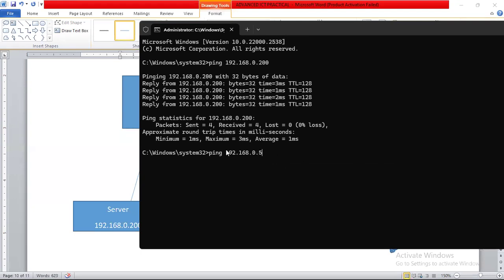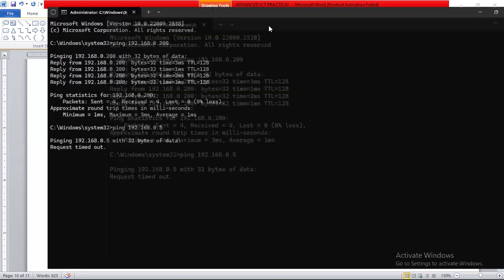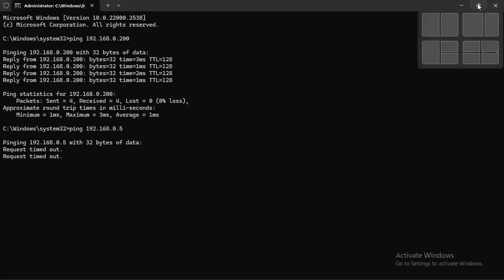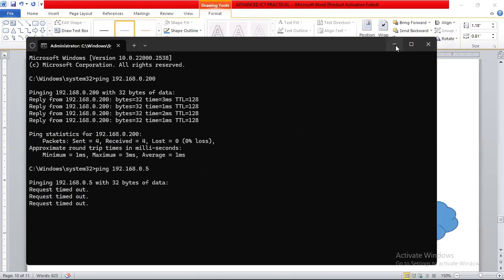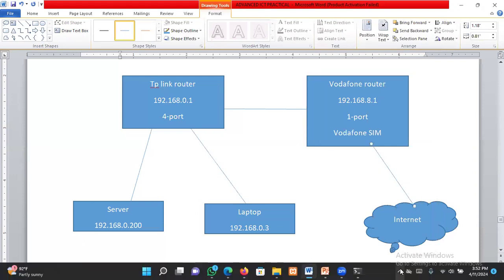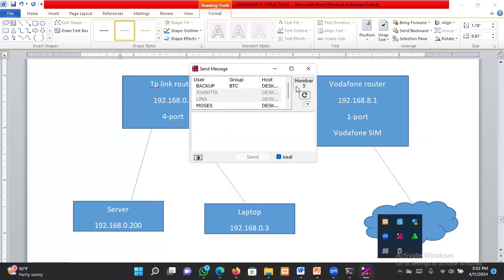So I just pasted this in, then enter. It says request timed out, meaning that either the machine is not active right now or there is no proper connection. So I want to check again, refresh this one.